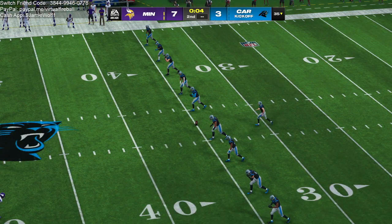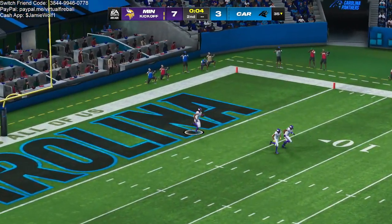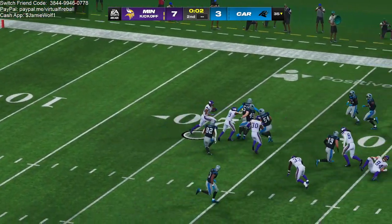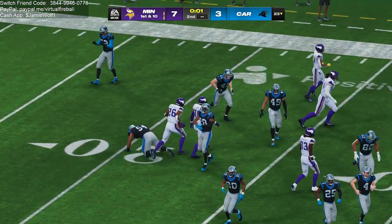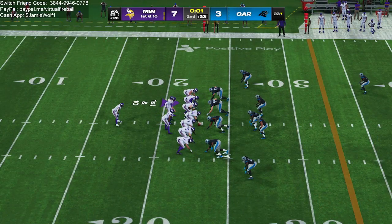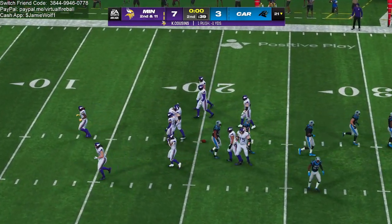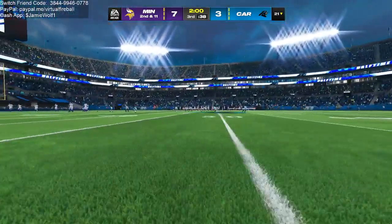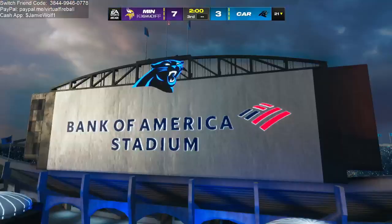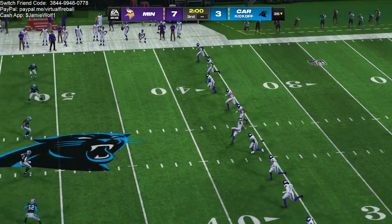Four seconds, all that remain here this first half as the kick gets away. Kene Nwangwu now out of his end zone. And ultimately cannot get this out to the 25-yard line as he's dropped at the 23. And with time running down, they go down to a knee. So we hit halftime with our visitors, the Vikings, taking the lead to the locker room. As we'll get you down the coast to Orlando for Jonathan Coachman at our EA Sports Halftime Report. Coach.